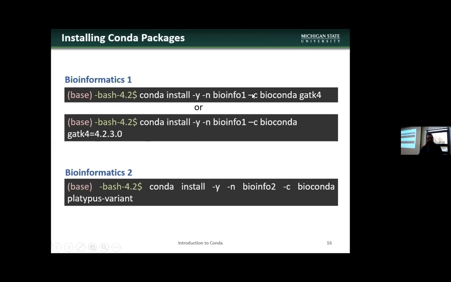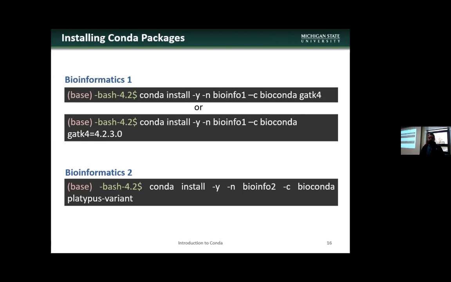In the previous step, I created those environments based on Python 3.8 and Python 2.7. Now you can install the softwares by specifying the environment. So conda install, select the environment here. The Conda channel is optional because we specified it before. And this is the name of the software that I want to install in the bioinformatics 1 environment, so GATK. You can install as many softwares as you can, but you have to be sure that they won't conflict with each other.